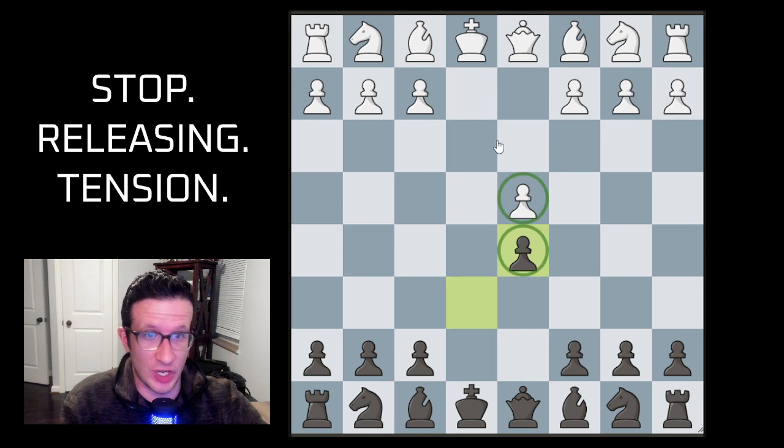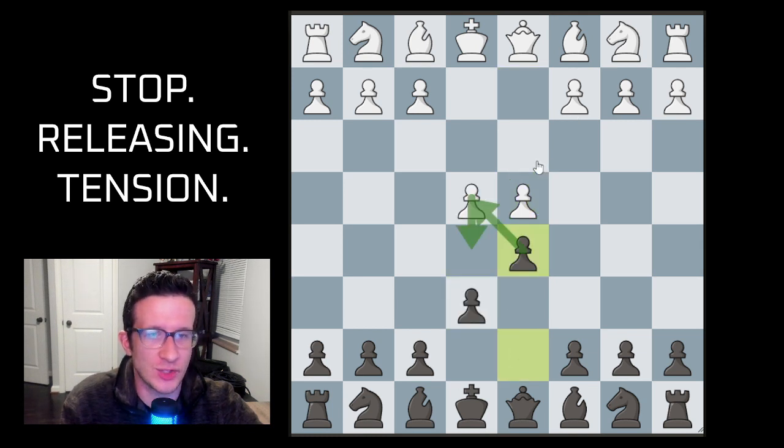But exchanging releases the tension immediately for no apparent gain. White is still up a half move. It's his turn, but structurally he's fixed the position in an equal way. That's why you typically would see knight c3 here be the main move.